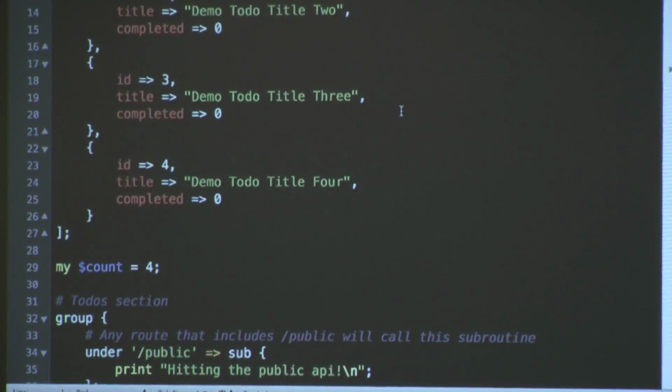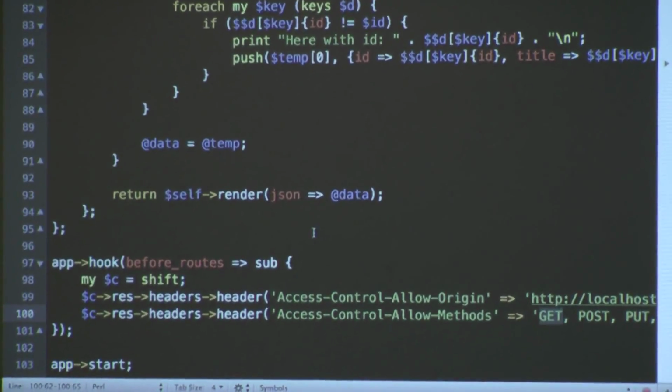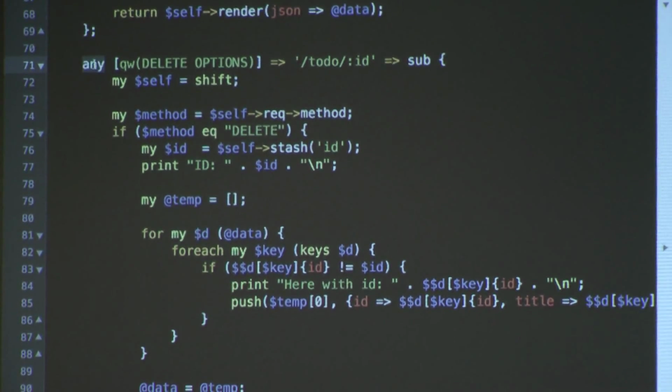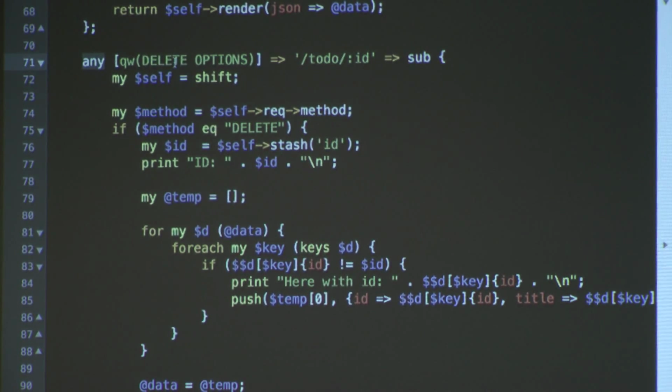On the Mojolicious side, I had to add delete to this allow headers. And then I created, again, an any API signature, takes delete and options, and then you'll see right here this :ID. It's using placeholders. Essentially, whatever comes after that slash is going to be stored inside of this ID attribute. In this case, it's stash. I read that you can also access it through param, but I'm not 100% certain because I didn't try it. But you can access it through stash. And again, that's Mojolicious controller structure.